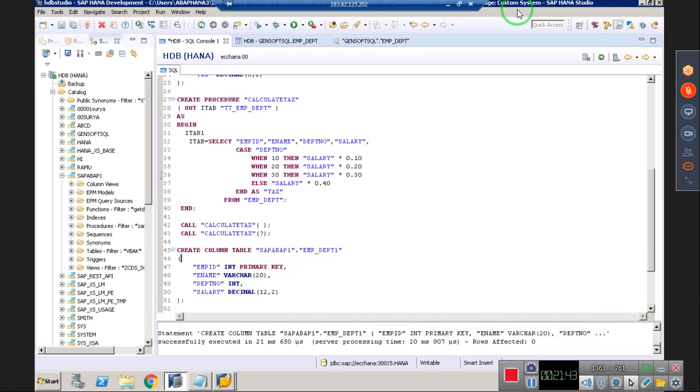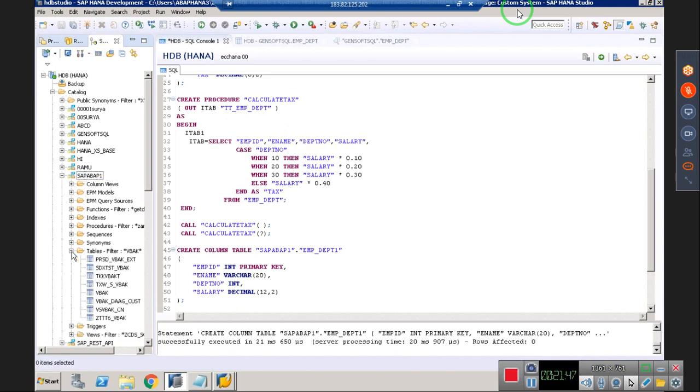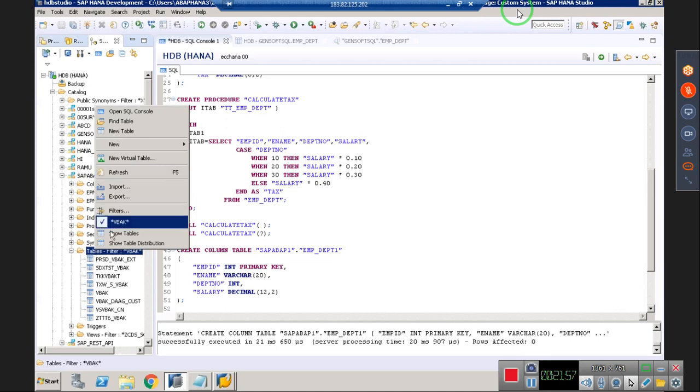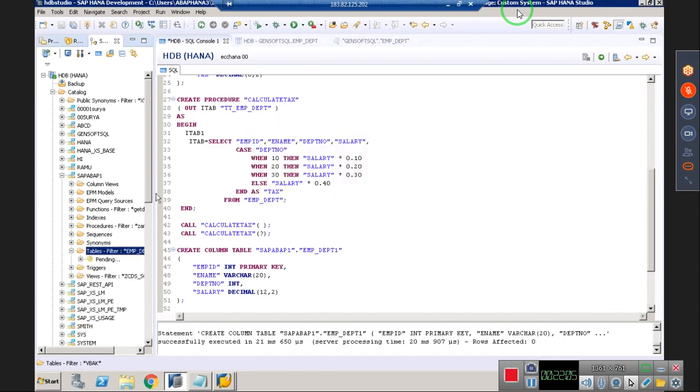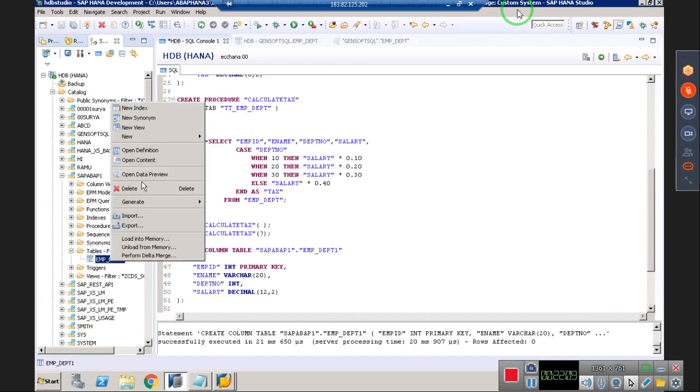The table got created. Under SAP abap 1, let me cross check that. There are too many tables here, so let me filter. I'm in SAP abap 1 now. I'll go to tables and filters. The table name is EMP underscore department 1. Yeah, I have got the table EMP underscore department 1.